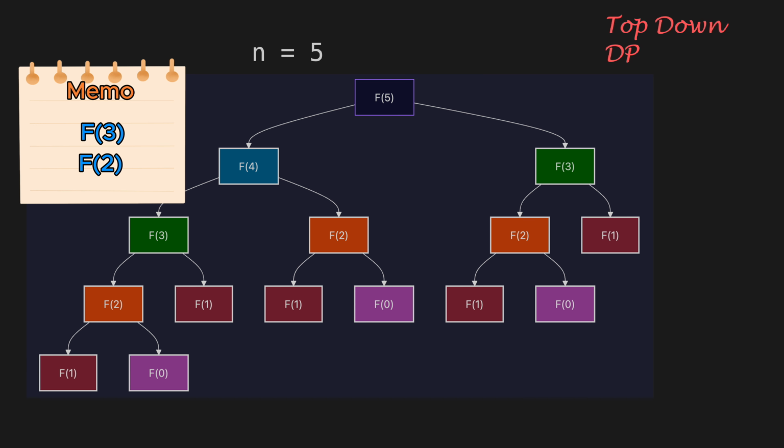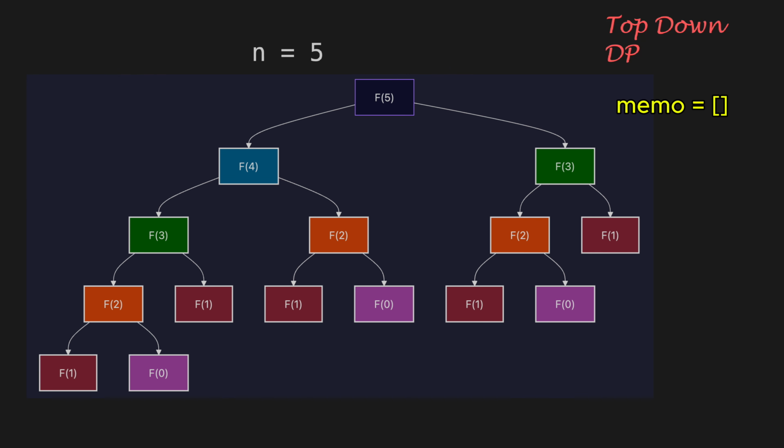So it is very close to recursion, but it caches the result so that we don't recompute it again and again. For example, for n equal to 5, initially the memo will be empty. Now we calculate f of 5 as f of 4 plus f of 3, and to compute f of 4, we will compute f of 3 and f of 2, and again f of 3 is computed as f of 2 plus f of 1, and eventually f of 2 is computed as f of 1 plus f of 0, and now we have reached the base case, and we know the values of f of 1 and f of 0, which are defined as 1 and 0 respectively.